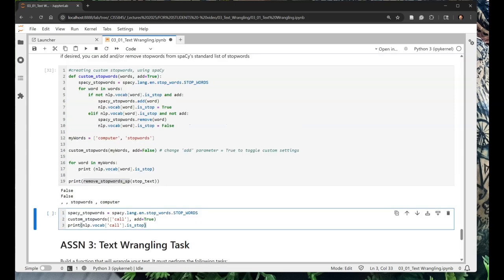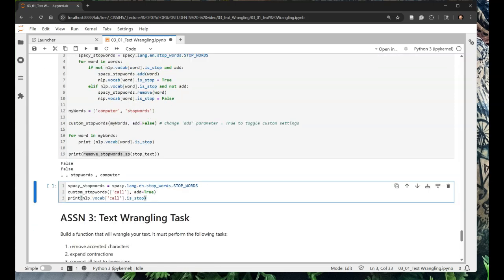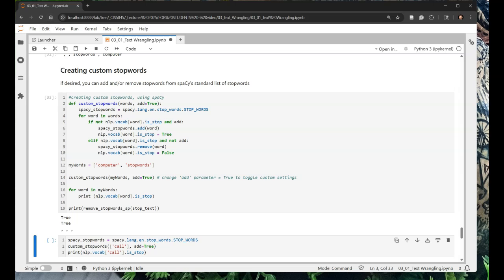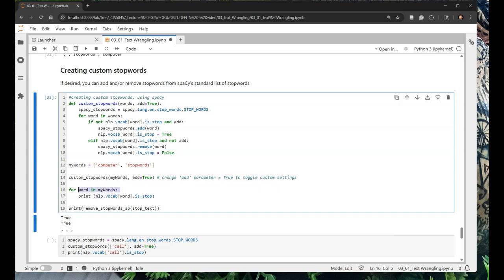All right. So now let's say that I want to create custom stop words. I've got this custom stop words, and let's say that I want to take my words and then add them to the current list. So for add, I now need to make it true. This is actually going to add these to my custom stop word list, and then I'll run everything through, checking each word that is in my word list.